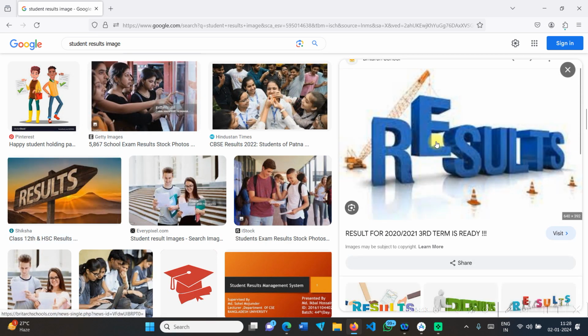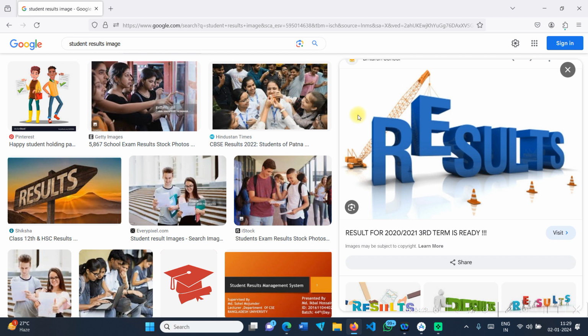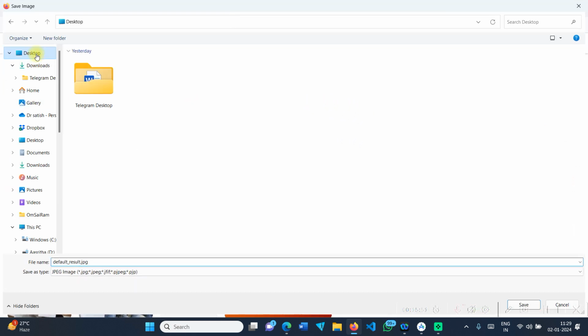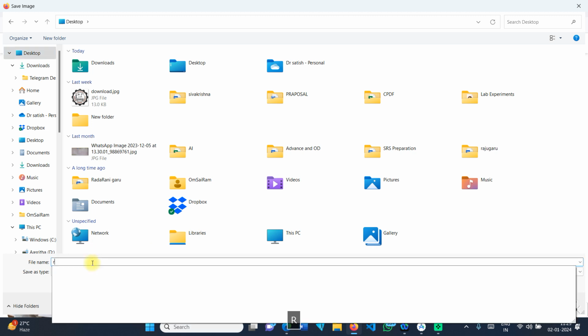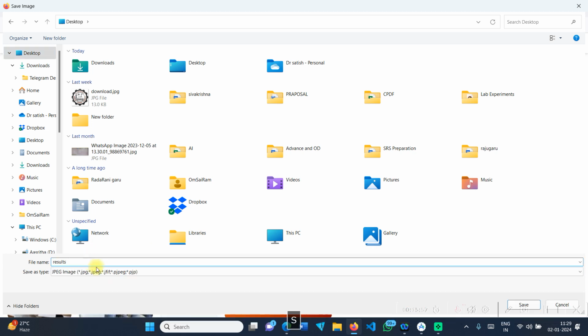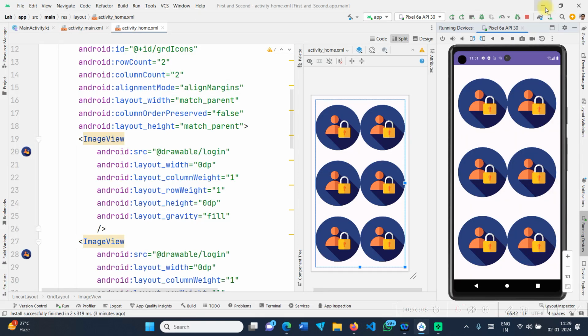Result, save image as, results, desktop, and just use results.jpg. Save. And what is the next step?